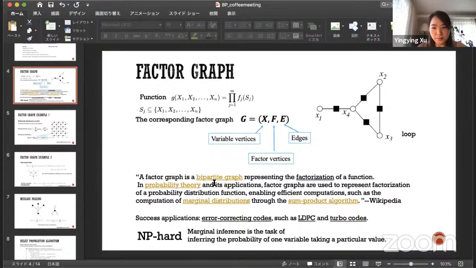There are many situations. The classical situation is that the graph is given. You write the function form. But you can also treat the problem the other way, that you want to infer what the graph is. You have some information of the nodes, then you want to infer what the edges on the graph are. You can do it from the other way also. Oh, okay, I see. Thank you.